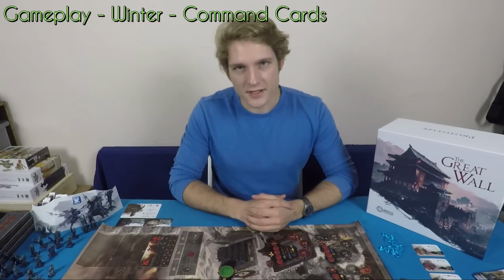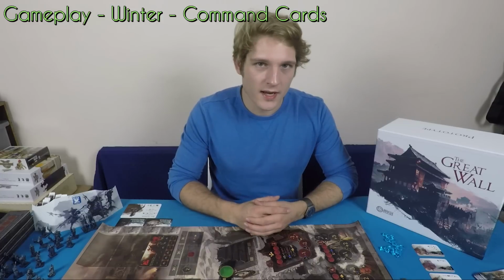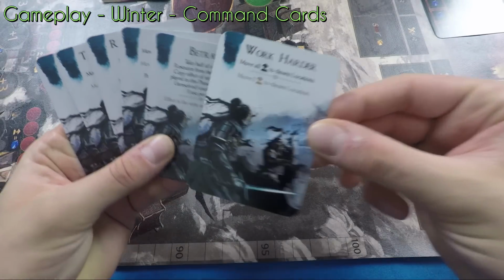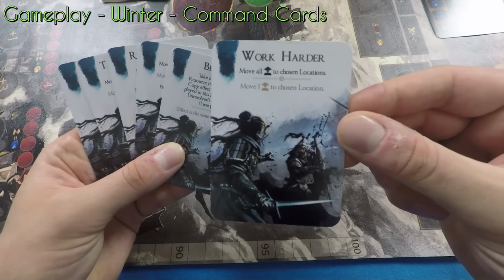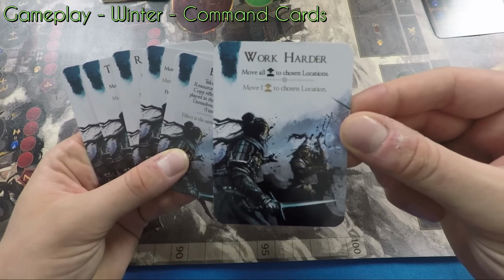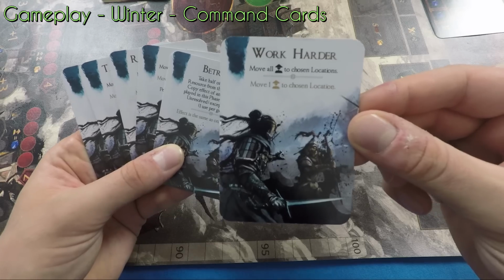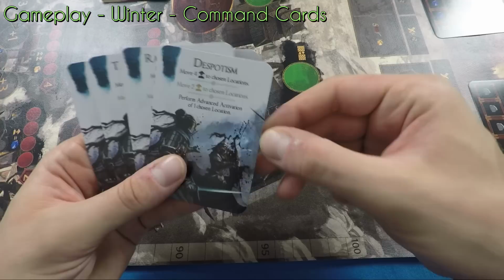So we've looked at all the action spaces, now I'll take you through all the command cards, and then we're going to have a look at Spring and the Great Wall Defense. So you've got 6 command cards in the game. Work Harder, which allows you to place all your clerks in locations on the board, and then everyone else gets to move 1 clerk. This of course can be from your common pool or spaces already existing on the board, provided they're not full. We'll look at Betrayal last.